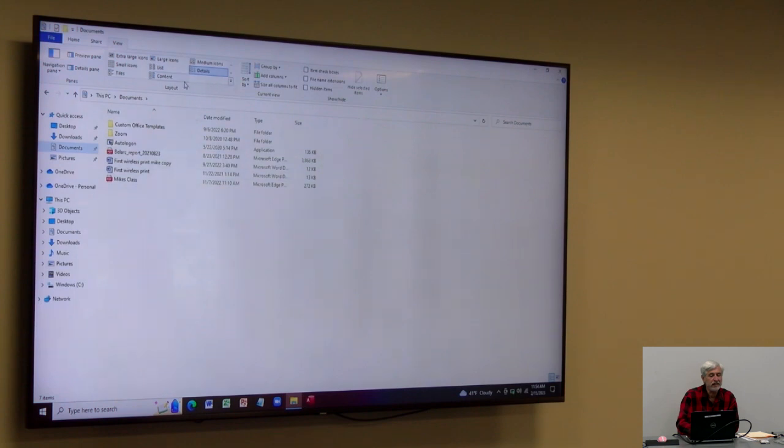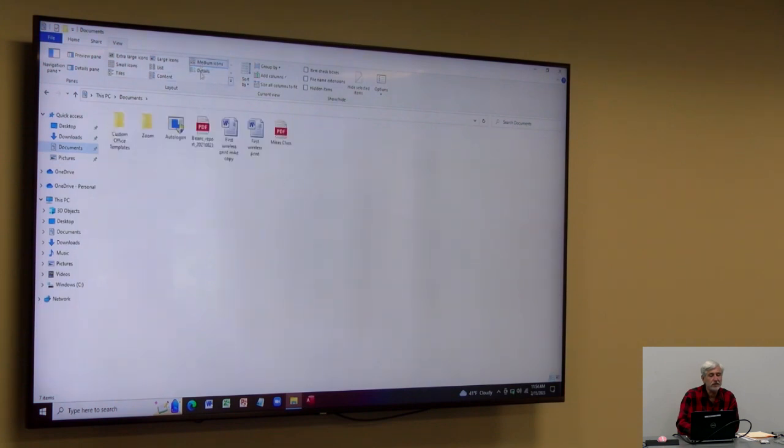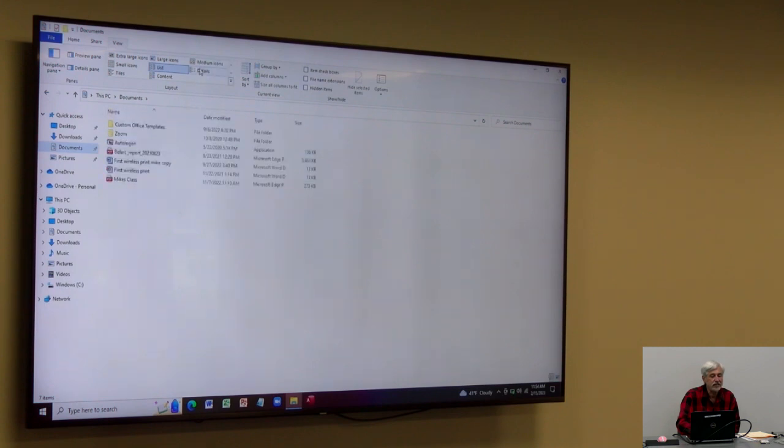Right now I have details. Watch this. Now I've changed everything into icons. Just same thing if that's the way you prefer to work. Microsoft, everything has to have at least 3 different ways of doing it. I like either list, like this. I don't like pictures, so now it's a list. Just a little tiny icon with mostly text. And I think details right next to it is even better, because I need to see a date.